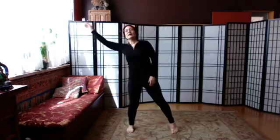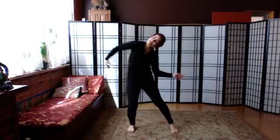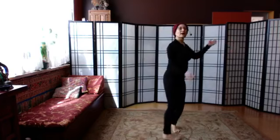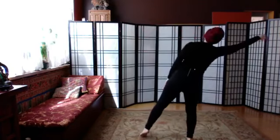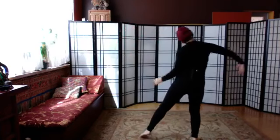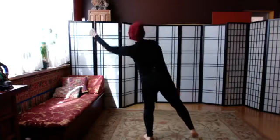The main thing I'd like you to feel into today is that the breath is the source of whatever you're doing with your body. I'm going to turn around. Sometimes it's easier to follow this way. And the ear almost wants to rest on the shoulder. It's a side wave through the body.